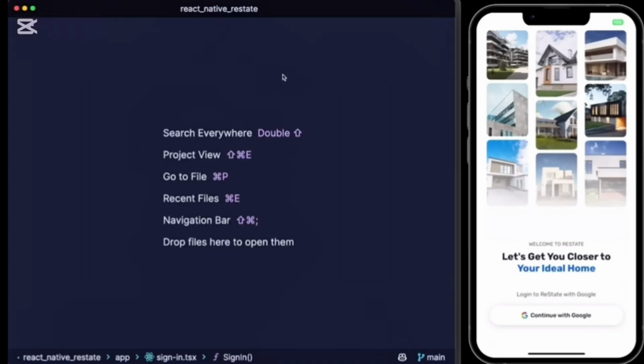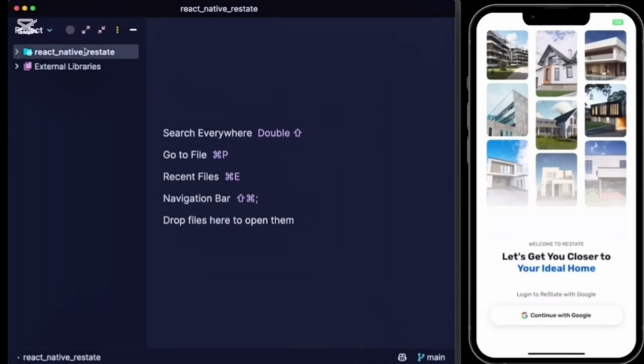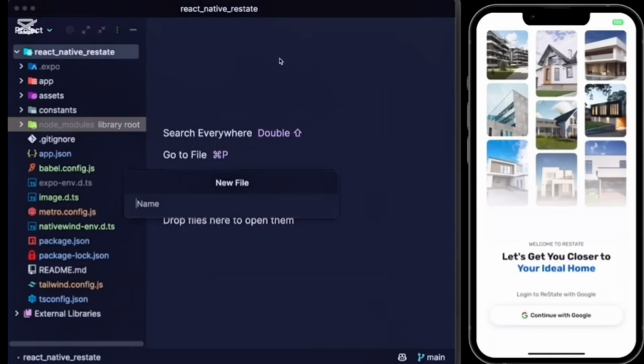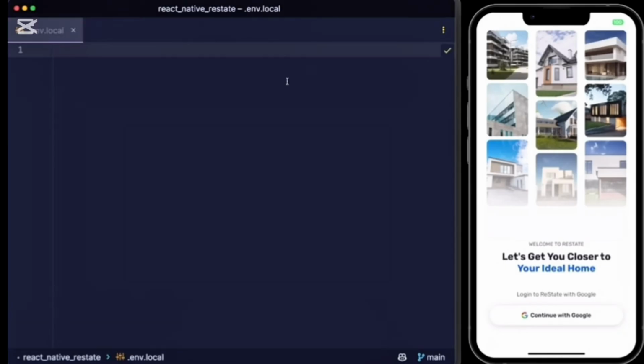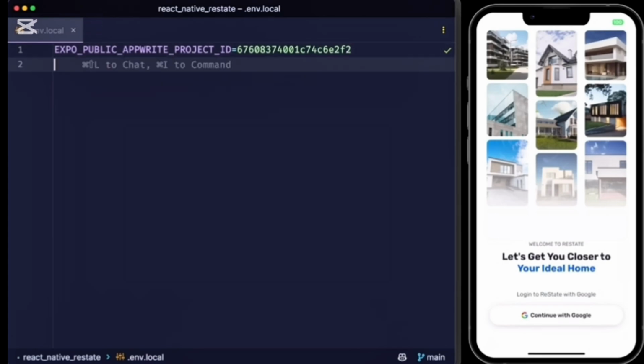Go back to your app and create a new .env.local file. There, you can say EXPO_PUBLIC_APPWRITE_PROJECT_ID and make it equal to the project ID that you just copied, as well as EXPO_PUBLIC_APPWRITE_ENDPOINT, which will be equal to the endpoint of the AppWrite service.